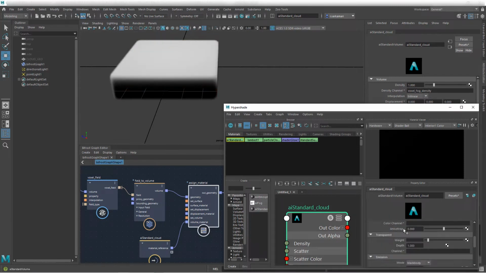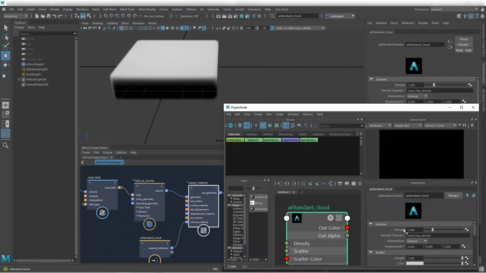Now going through a few of these attributes. Density probably is quite important. Low density gives you thin volume and high density makes the volume thicker. I think the best way to put that into practice is we'll leave that for later when we have the actual shape of the cloud, and then we can revisit this AI standard cloud and tweak around with it.